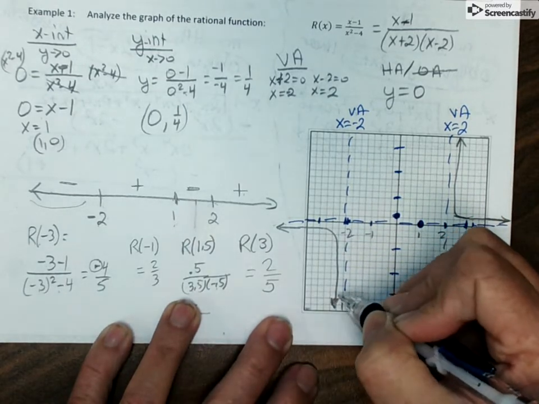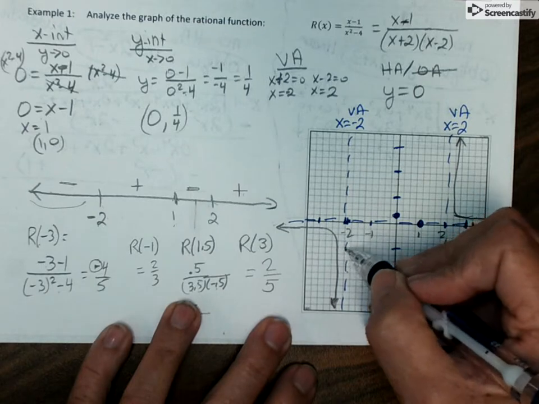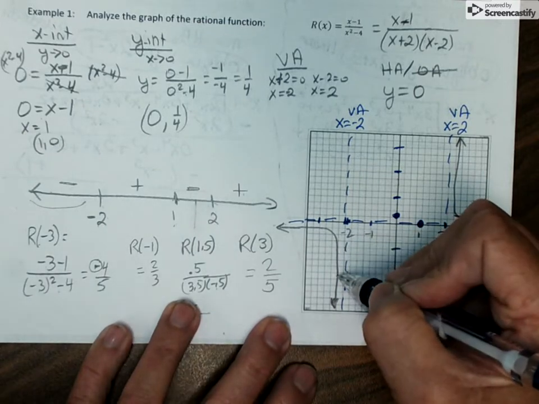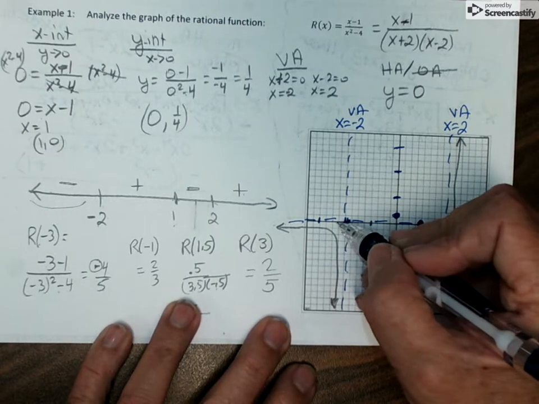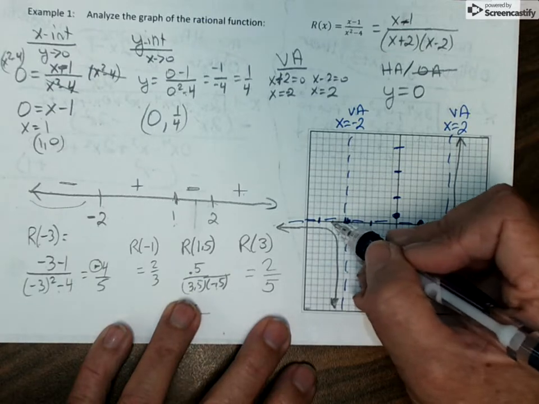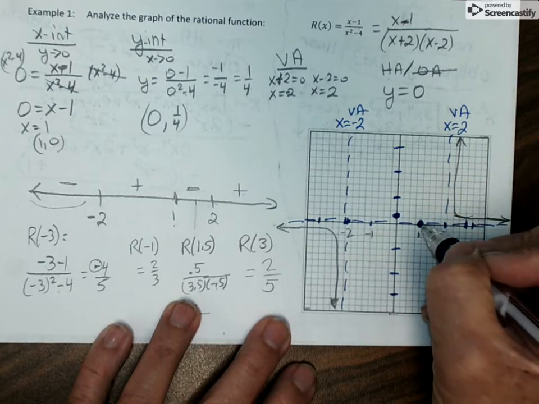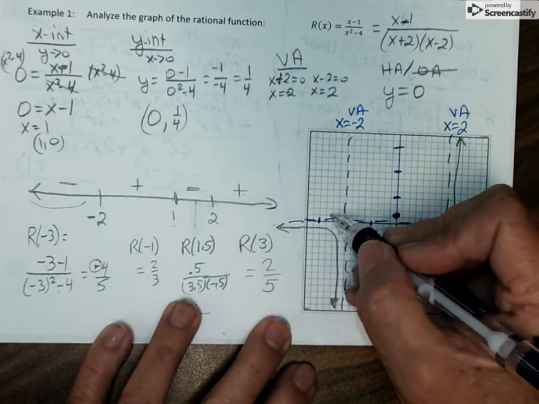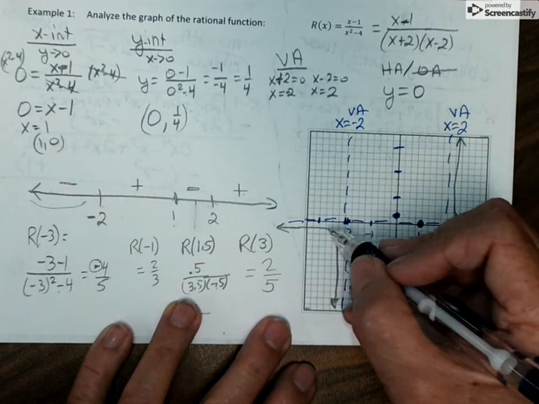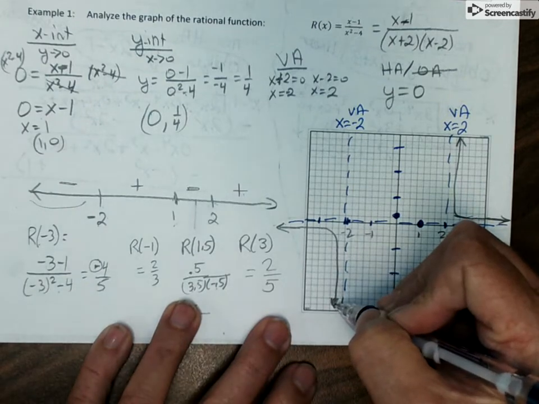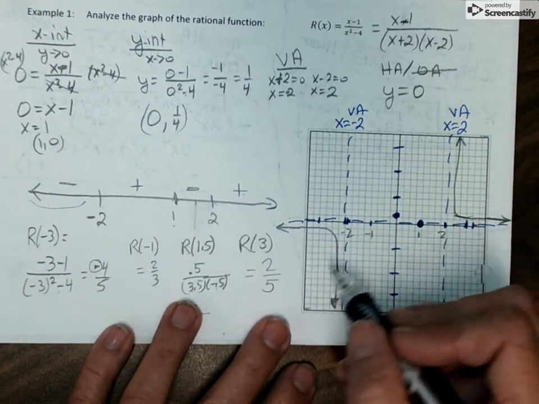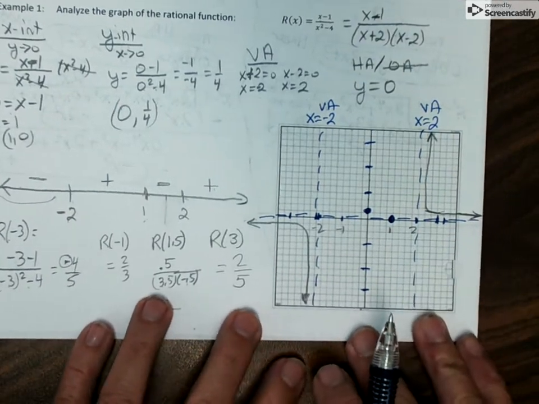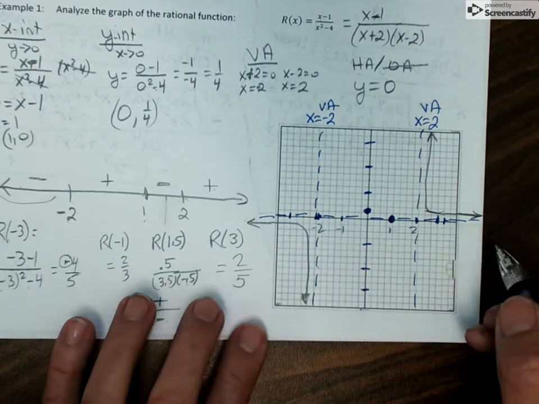It either goes up or down when you hit a vertical asymptote or get close to it. It has to go down in this case, because again, there is no x-intercept right around here. The only x-intercept was over here at (1, 0). So I can't curve and go up because I would have to cross the x-axis. Instead, I will curve and have to go downwards. So I've got my two end pieces of this function. That takes care of the horizontal asymptote part.